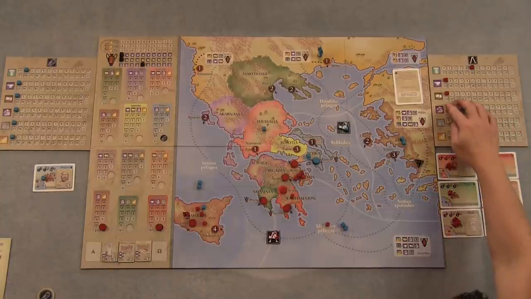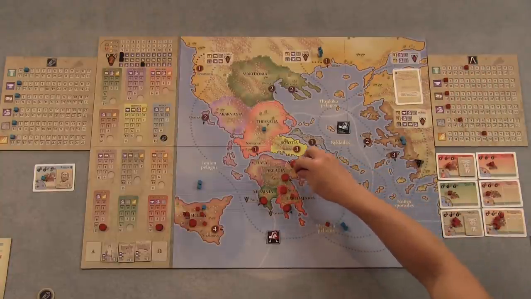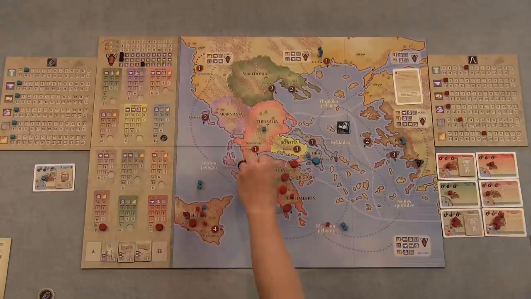Okay. So I'll pay a wine. I'll pay a prestige. I'll move all of these guys to Achia. That's fine. Just get out of my face. I'll pay another... Oh, crud. What's the problem? I can't move them to Achia. I'm going to move them to Arcadia.